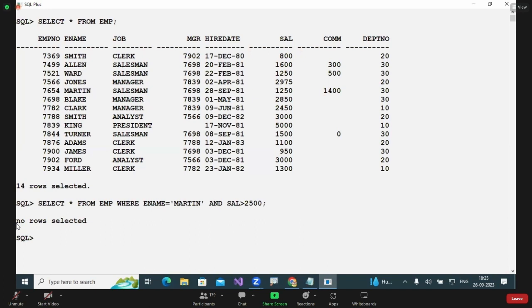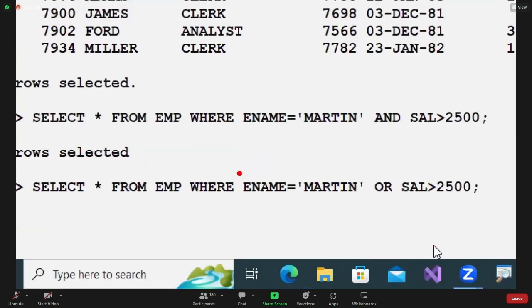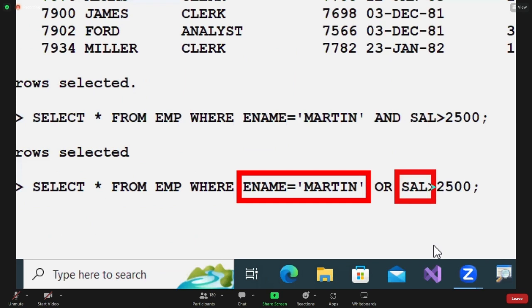So you never get it, because my conditional values are in different rows. When in different rows, use OR. When in the same row, use AND. Now I want to keep OR in place of the AND operator. How does the OR operator work? Every condition is checked individually, not at a time. It checks each condition individually and returns values.